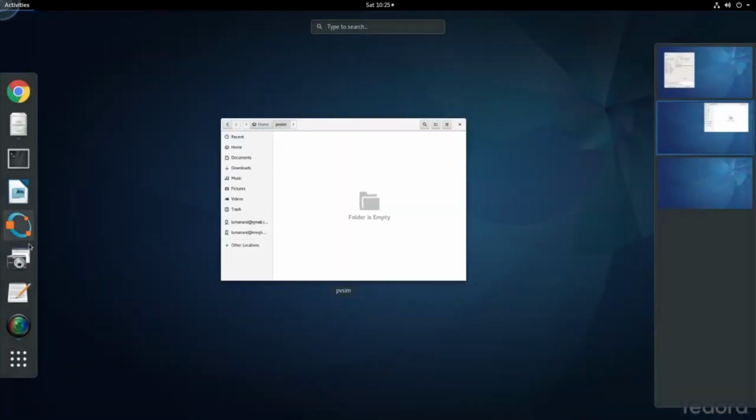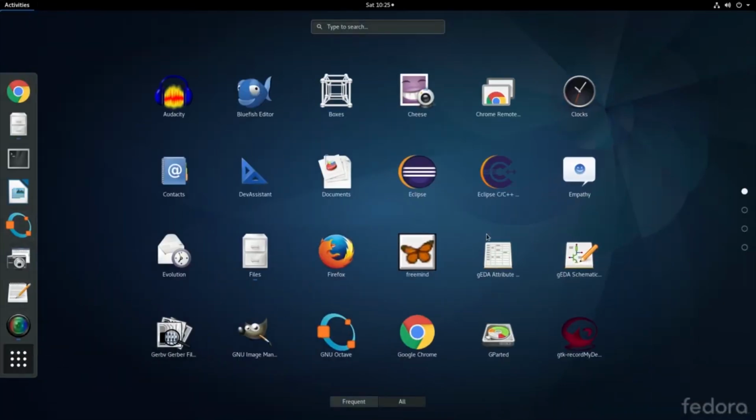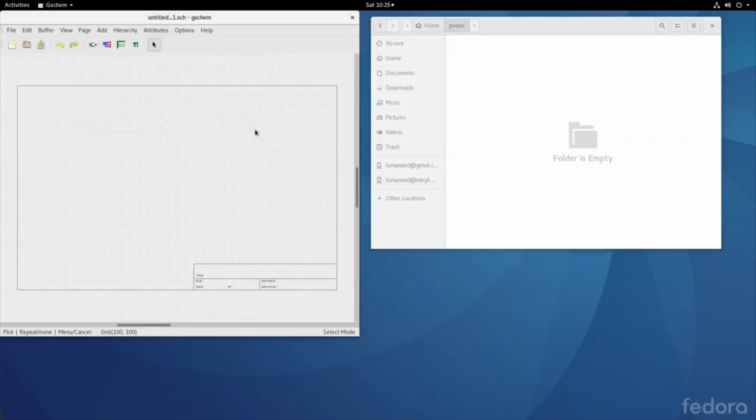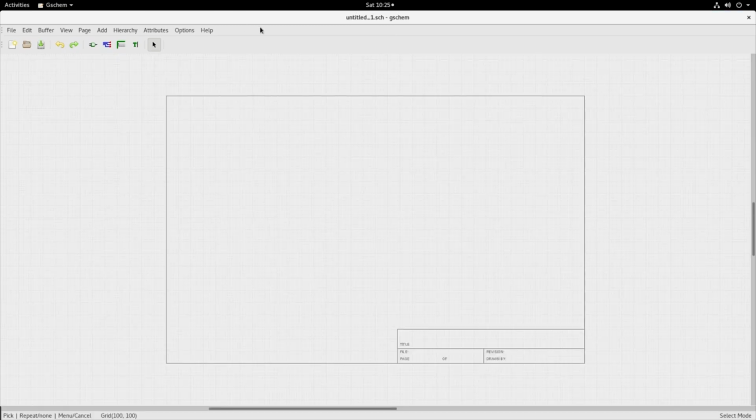Let us go to the applications and pick up the GEDA schematic editor. Click on that. You will get the schematic editor GSchem. This is where the circuit schematic will be drawn. Maximize that, and you have the empty blank schematic page.